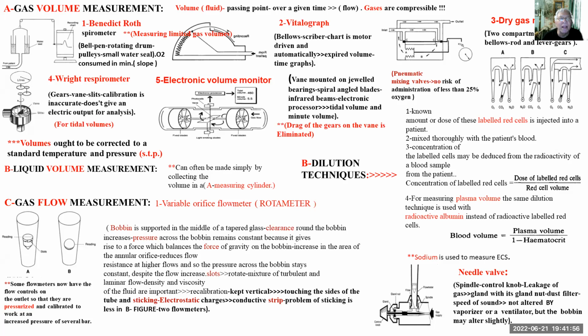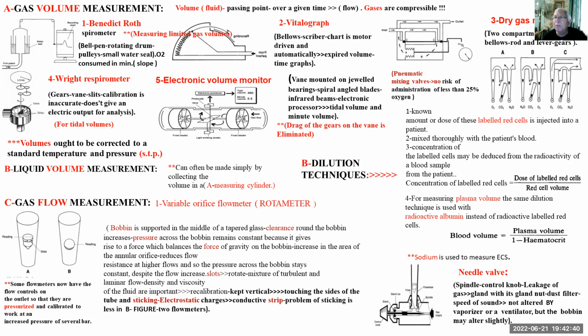The first apparatus regarding gas flow is the Benedict Roth, as you can see, made of a light bell. This bell has been settled on some amount of water to minimize the leak of the gases. This is attached by a pulley system with strings to a kymograph, where we have a pencil drawing a sloping graph. It correlates the volume per time. This apparatus is going to be used to measure the Fick principle of cardiac output, which we will discuss later on.